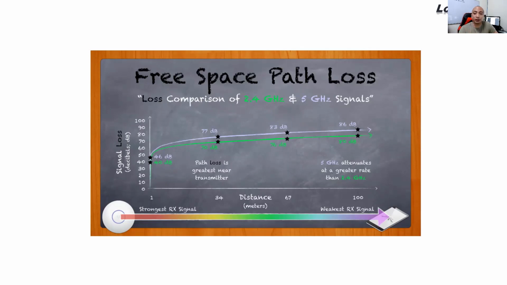The closer you are to the access point, the better your Wi-Fi access is. The farther away you move from your access point, the slower and poorer the performance of your Wi-Fi signal is. Now, free space path loss has another name. It's called attenuation. Basically, attenuation happens because as your Wi-Fi signal leaves the access point and travels through the air, its power becomes weaker and weaker as it travels farther out. That's why whenever you're very far away from the access points, you will see on your phone that you have a very low Wi-Fi signal. That's called attenuation.